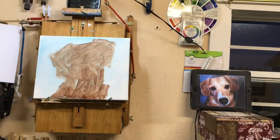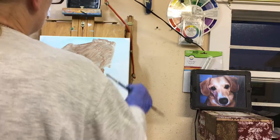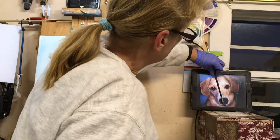I'm going to step back. You always should step back and take a look at what you've done to see if you're in the ballpark. Looks like that right ear needs to come down a little bit. Oh, here we go. That was a big blob. I'd like to just check and see.